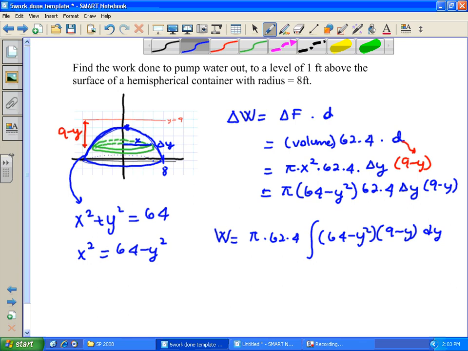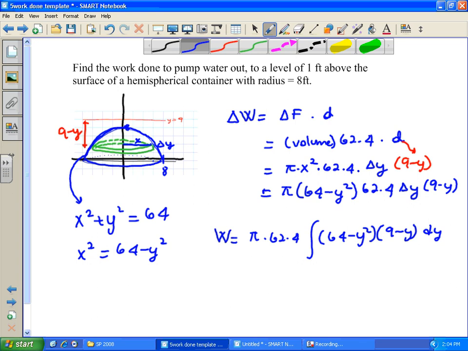I think there's two possible options, right? 0 to 9 or 0 to 8. Which one is the correct one? Think of it this way. You're writing one of these quantities, delta W, for each slab, and then you're adding them up. The slabs physically go from where to where? The actual slabs come from the actual physical water that is in the container, and they go from where to where? They go from 0 to 8.